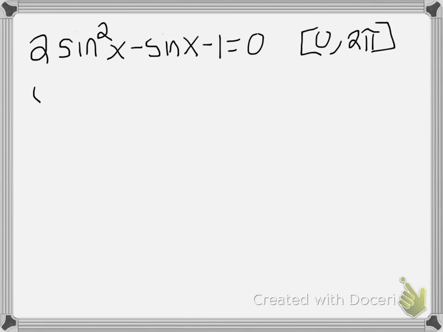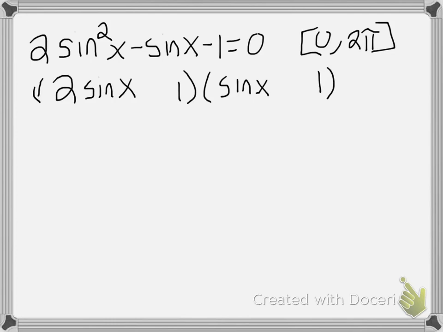So this becomes 2 sine of x and we have sine of x. And then the 1s, there's only one thing you can do with that, right? Now I want a negative answer, so I'm going to put a negative there because it'll multiply by the 2 and a positive there. So again, we're still looking to factor. It's nice if we have the same trig functions. The next problem that we're going to do is going to be a problem without the same two trig functions.